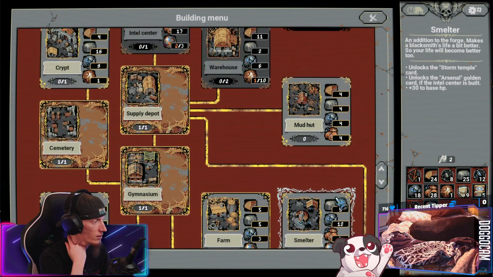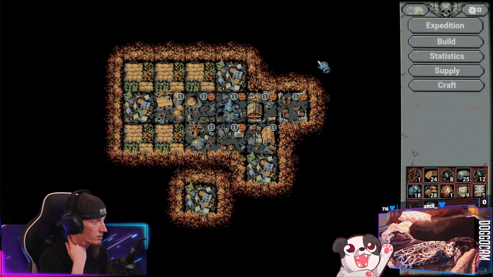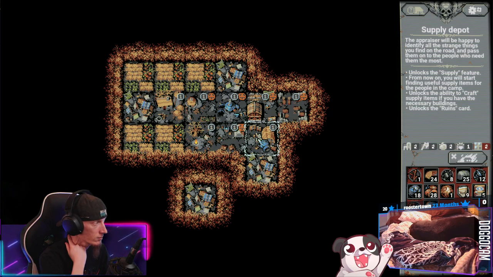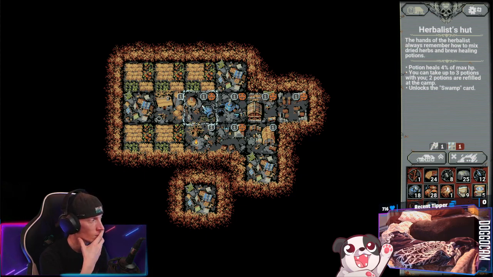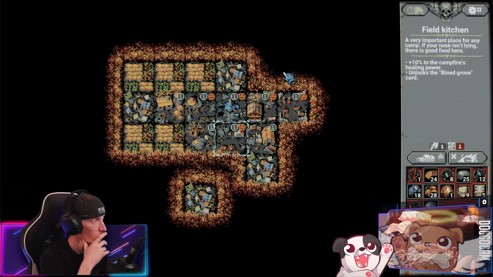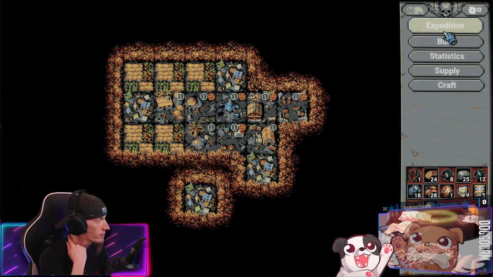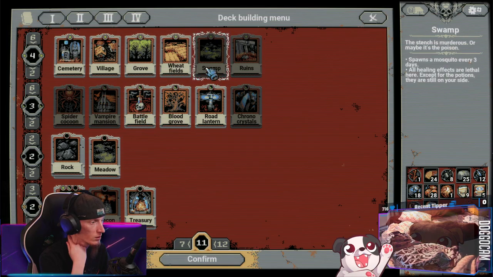Alright, can I build something interesting? Intel Center. I still need one of those. Metamorphosis is what I need. Can I upgrade this? No. Can I upgrade this? No. Need a metamorphosis and whatever that thing is. Maybe I'll put the ruins back in.